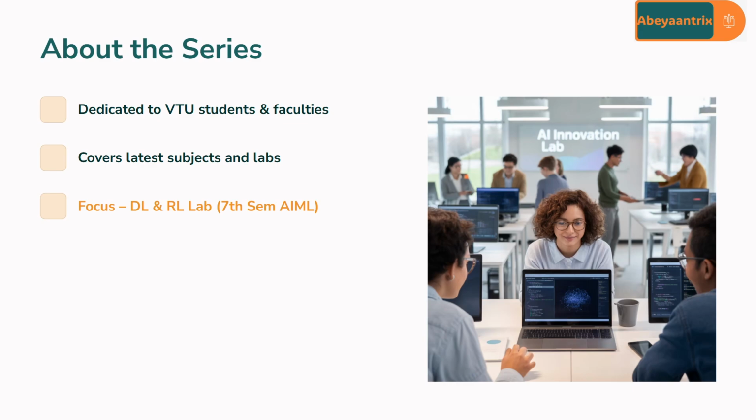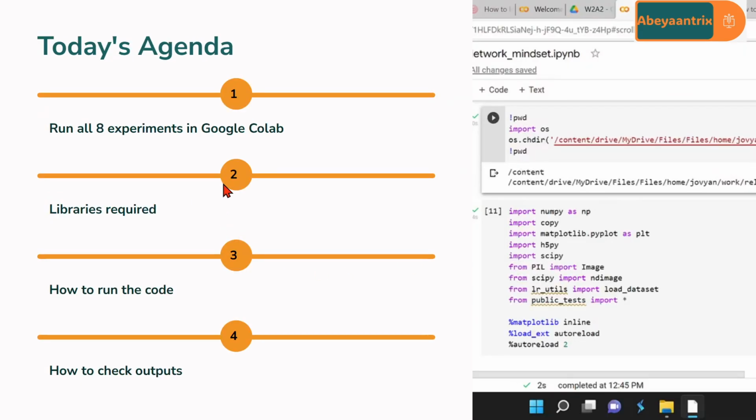But we will not go step by step in this first video. Instead, we will cover all the 8 experiments in Google Colab, how to run them, what are the libraries required to run them, and how do you give the inputs and how to check the outputs. It is like a quick intro kind of thing.